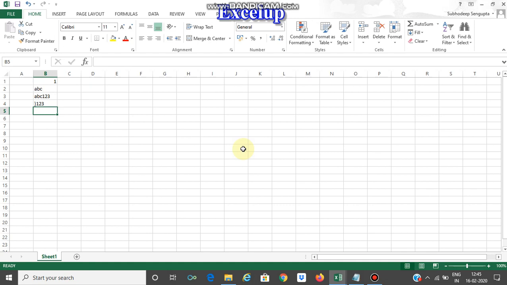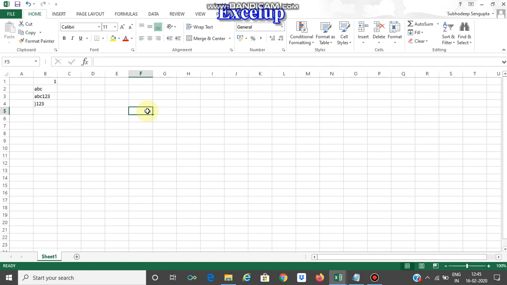Now, the next thing we have to understand. Guys, you can see there are many cells. A question comes to our mind: how many rows or how many columns do we have in Excel?